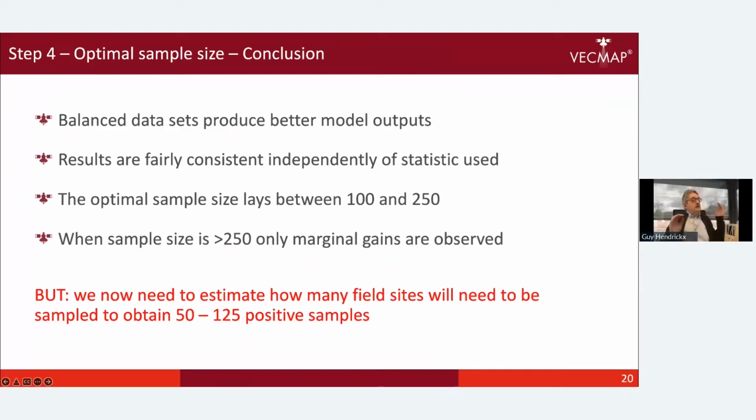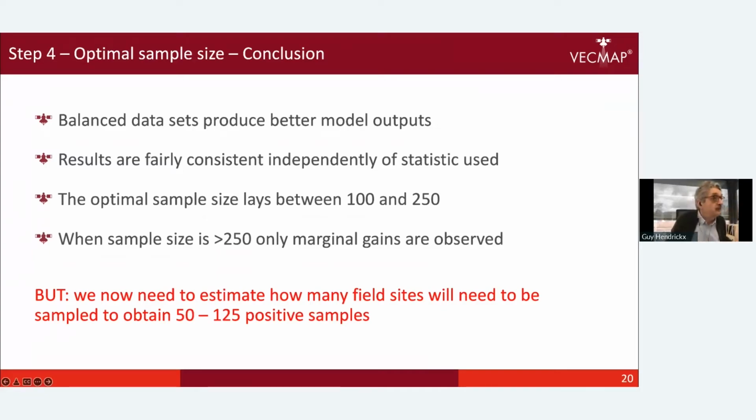So what can we conclude from this series of statistical analyses is that balanced data sets produce better results than unbalanced data sets. I think that's quite clear. So this is a plea: when you do spatial modeling, please don't over-include one class. If you have too many of one class, just reduce that class. And there are ways to do that. We can discuss if you want to.